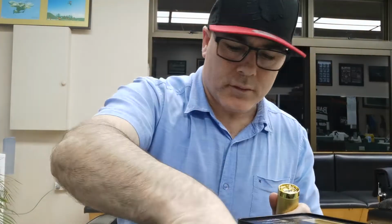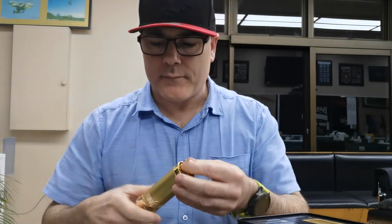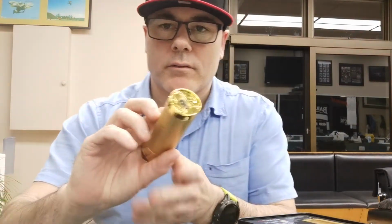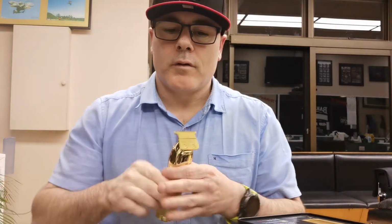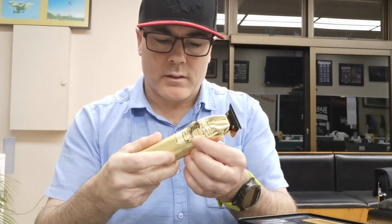So let's have a look. Let's try and get this hanging hook out. There we go. Screwdriver comes in handy. And there's your hanging hook, right there at the bottom, if you like to hang your tools on hooks. I prefer not to. Mine stay on the bench.